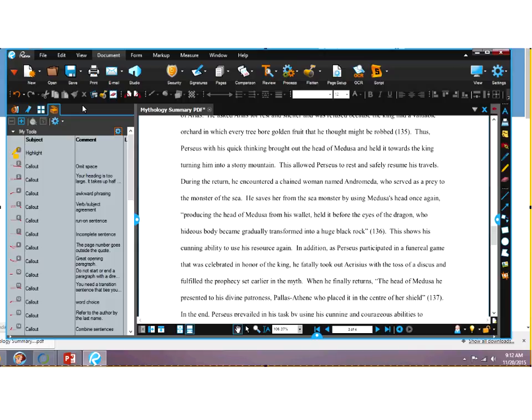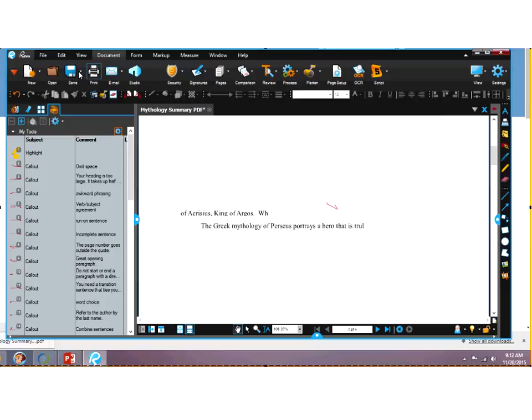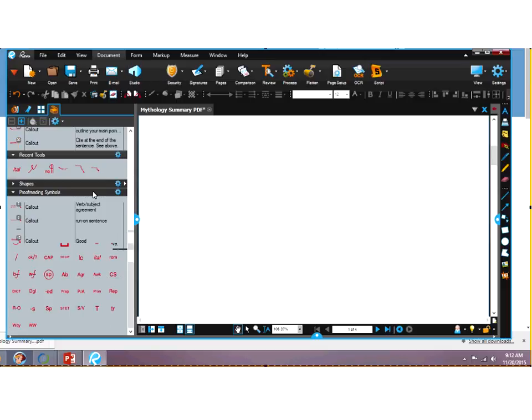I also have an old PC laptop that I switch licenses back and forth with, and it's pretty easy to do. When you're done marking up, you just click Save, and I usually say Save As graded, or I have a separate folder for the ones that are actually graded. And so that's pretty easy.